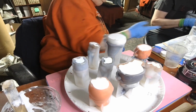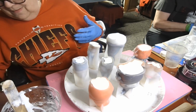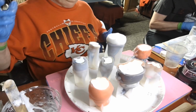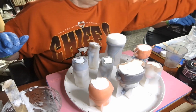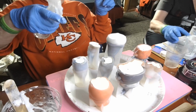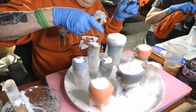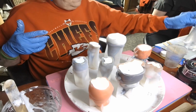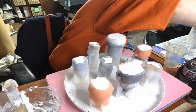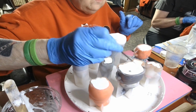Might have to scrape that. I don't know. Just leave it alone. It's full. I mean, it's definitely full. Just leave it alone. Okay. Really don't want to. I got some bubbles here, though. I don't really want to spray. Come on, bubble, go. It ain't going. Where's my little bubble popper? Oh, it popped finally. Okay, what is that? That was a bubble.